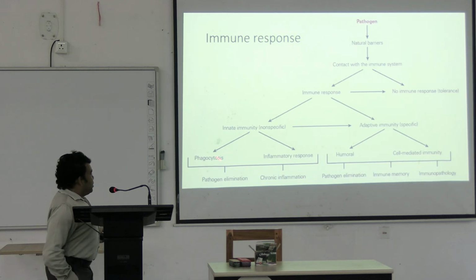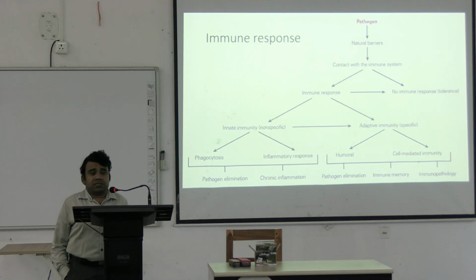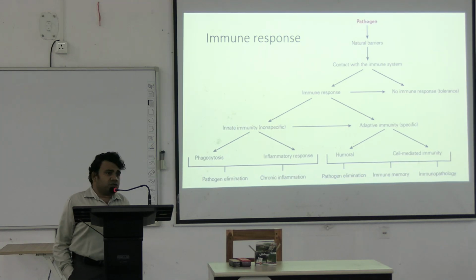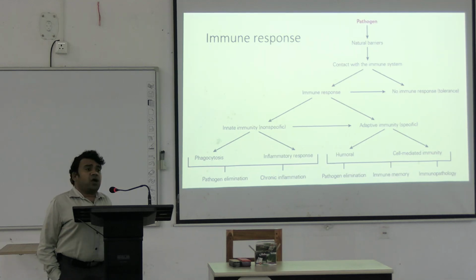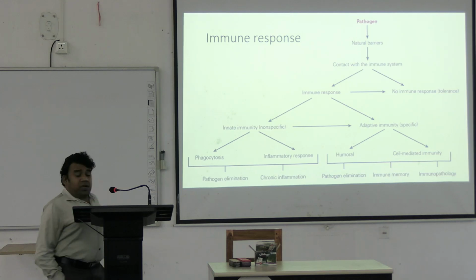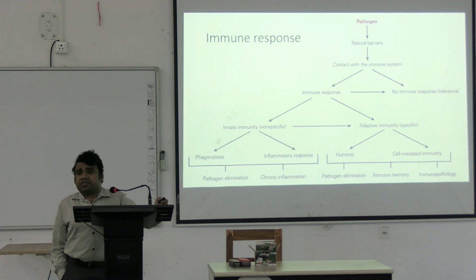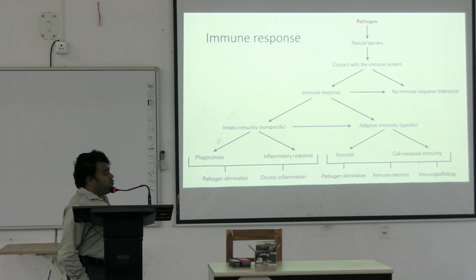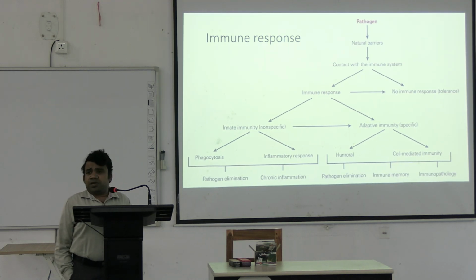What will be the non-specific reaction? The innate cells, that is predominantly the white blood cells, the neutrophils, the eosinophils and the basophils will be triggered, and the main mediation that will be seen is called phagocytosis. Even macrophages will be involved in them. They will liberate various kinds of cytokines, from interleukins to cell factors. These cytokines will further accentuate this immune response, triggering more and more phagocytosis, and by phagocytosis the body is able to eliminate the pathogen.